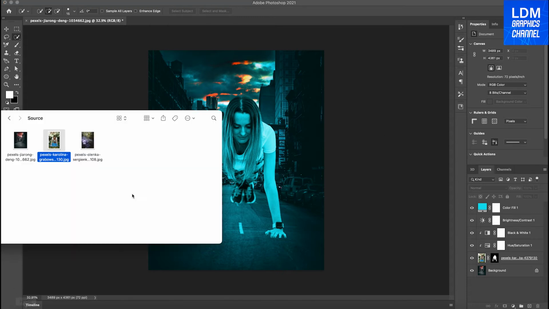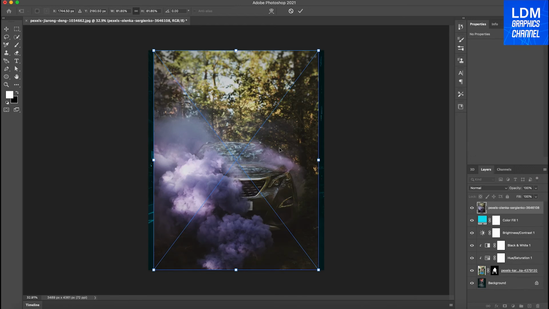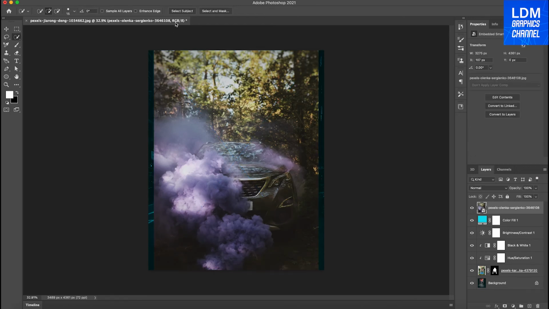I am going to add some smoke effect to the image. Whatever we have done for the woman image, we have to do the same pattern here. Using the quick selection tool, I am selecting the smoke alone in the image.